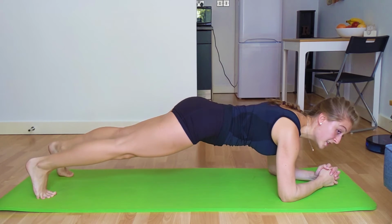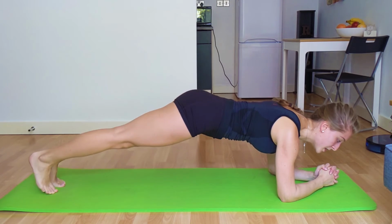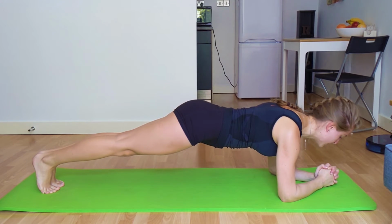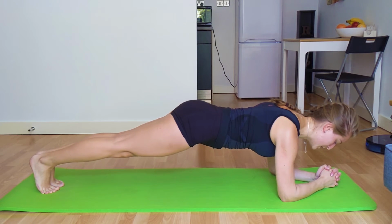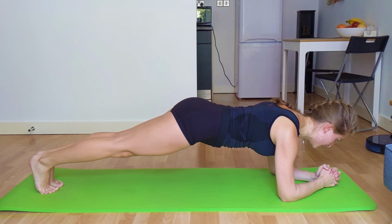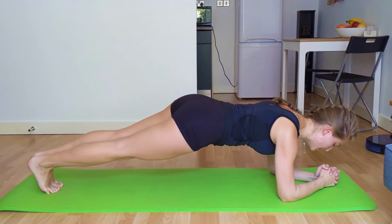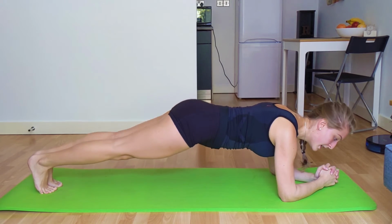We don't want any broken lines. But if you want it easier, you can spread your legs out a bit more. If you want it more difficult, put your feet together. And now onto the second exercise, hip dips.